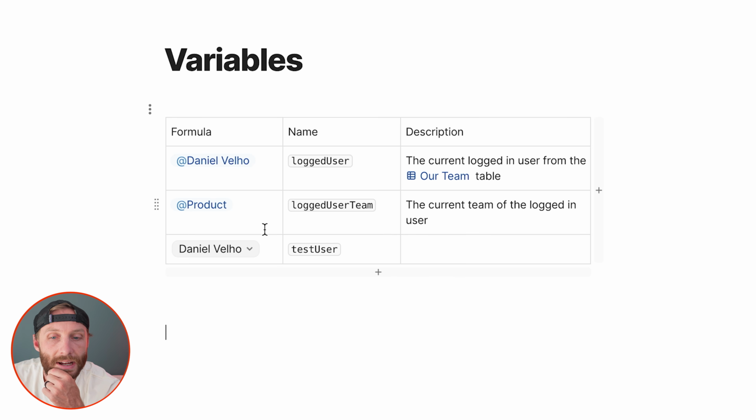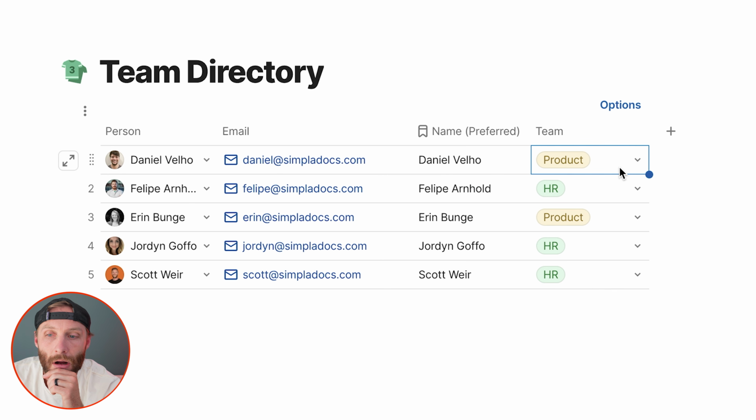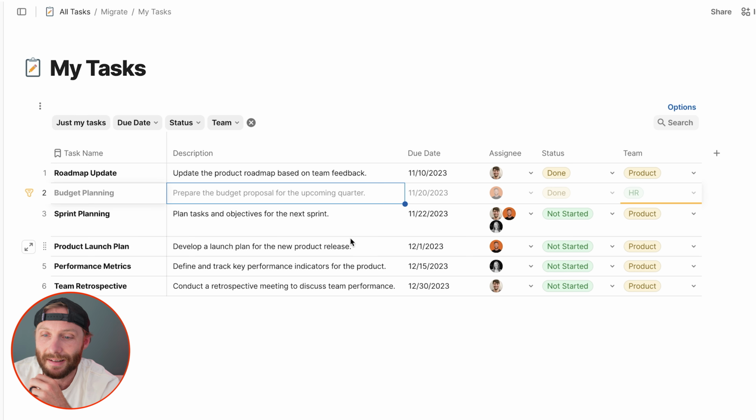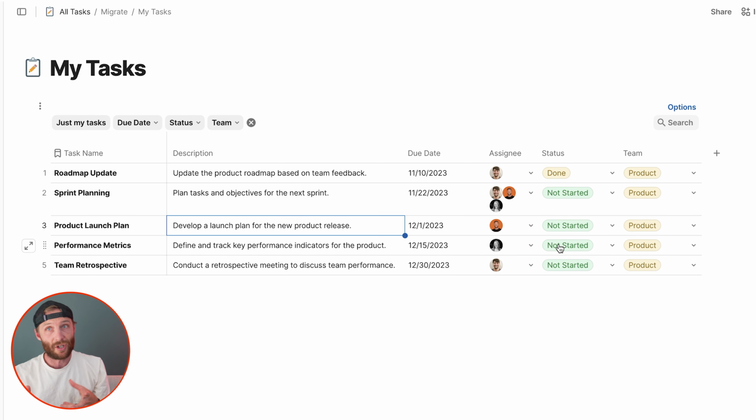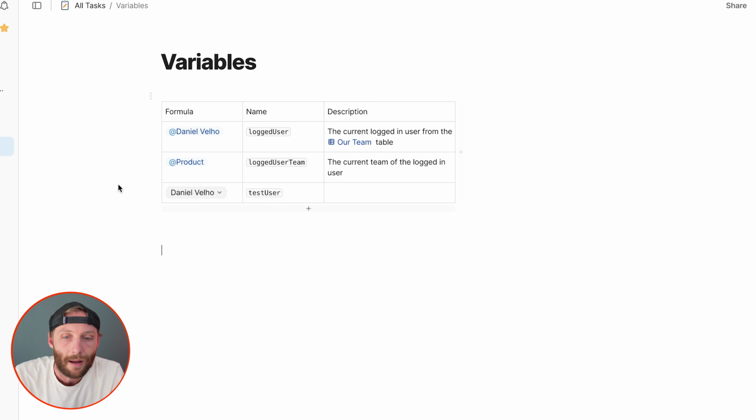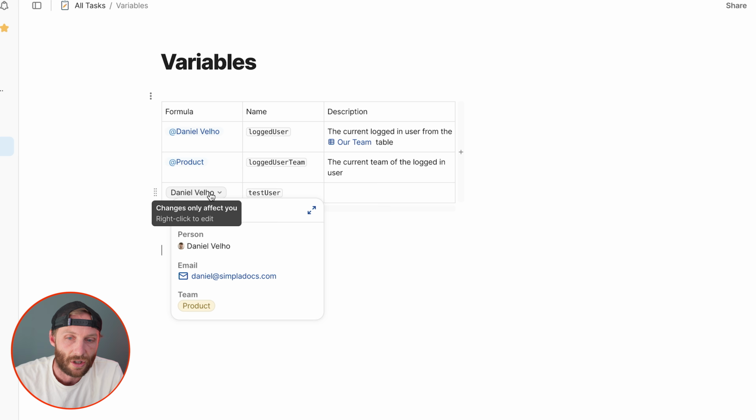Okay, so now you'll see that even though I am Scott, the logged user is actually registering as Daniel. Let's look at Daniel's team. Daniel's on the product team. Because Daniel is on the product team, if I go to my tasks, I'm going to see product. So now I'm able to visualize this document as Daniel sees it. If Daniel messages me on Slack and says, hey man, I don't know where my tasks are, I only have 18 today, instead of asking him to share his screen and tell me what he sees, I can go into the back and log myself as a test user.